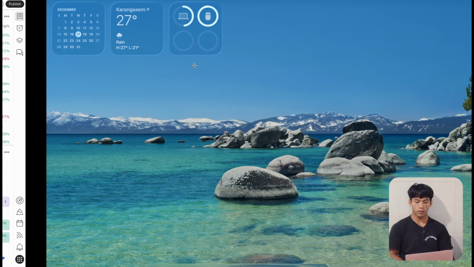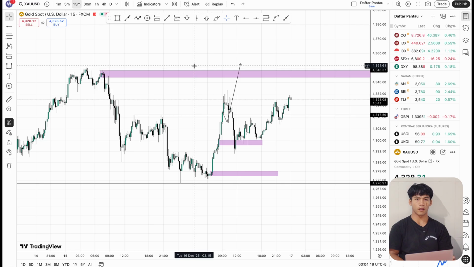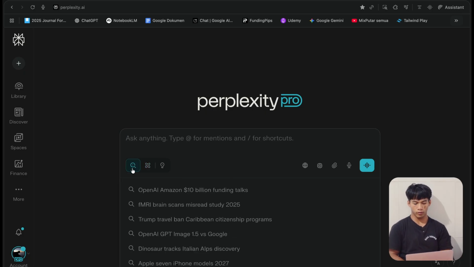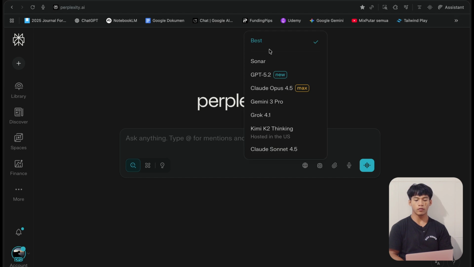Just simply drag and drop your screenshot into Google Gemini, or also into Perplexity, which also has the capability of understanding image input, right? And then in the search, especially in Search Pro and above, you could change the model. There are a lot of models that you could use here, except Claude Opus 4.5. But you could change that to Gemini 3 Pro, Grok, or Kimi K2 Thinking.